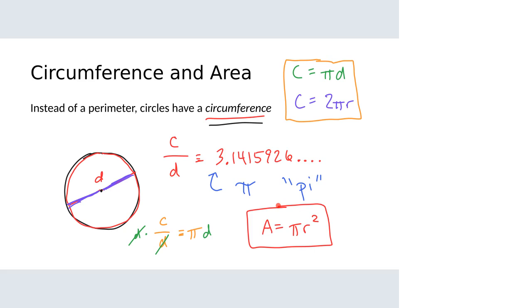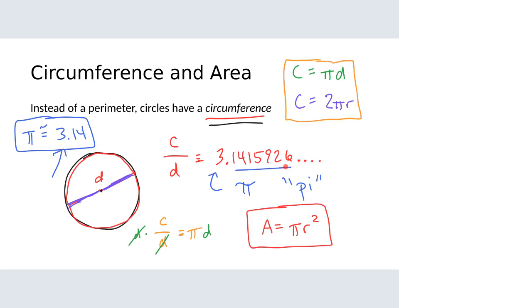One thing I do want to mention about pi for our class, for our purposes, you probably have a pi button on your calculator. I don't want you to use it. Instead, I want you to use 3.14 for pi. And while that is an approximation, for us, we're going to use 3.14. And here's the reason. It's not that the pi button is wrong. The pi button is perfectly fine. It's just if we all do it the same way, then we'll all get the same answer.